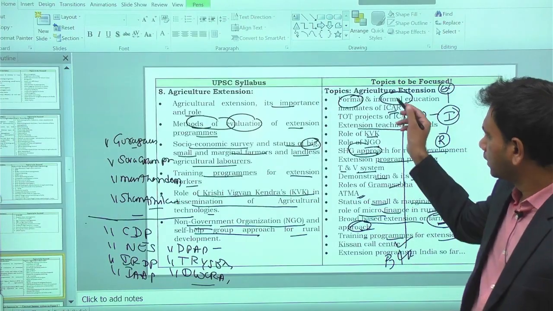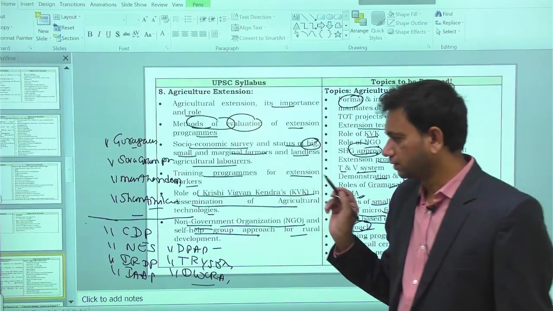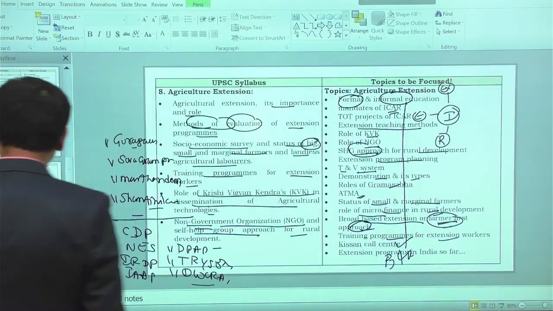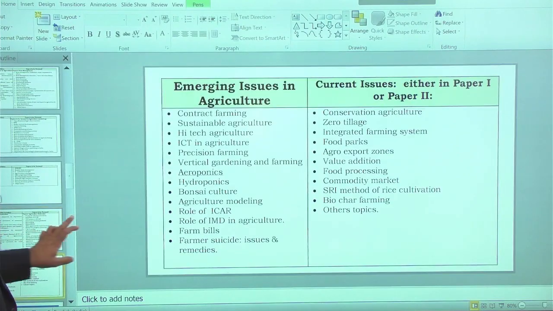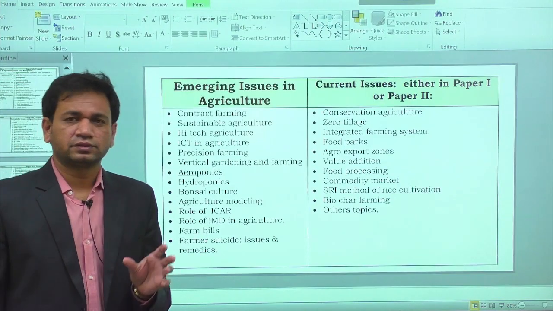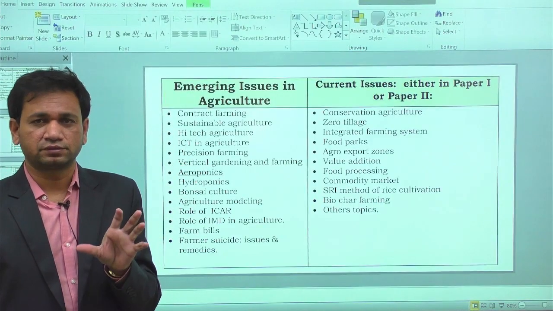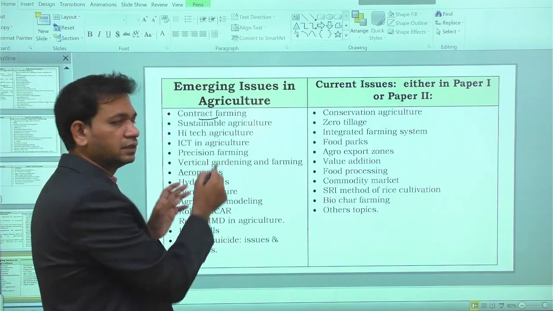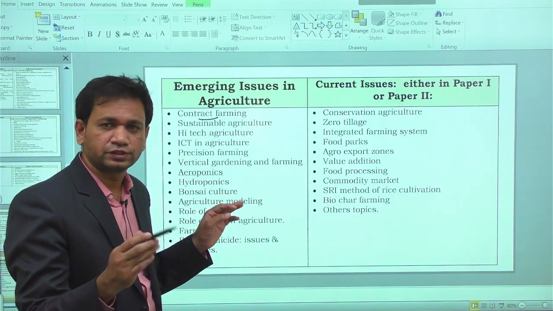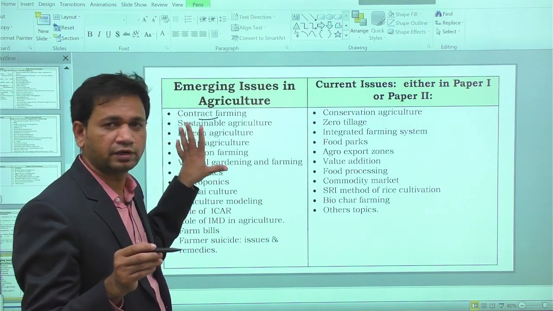See, these are the topics taken in the classes from agriculture extension, right? Apart from that, in paper one, we don't have any syllabus for emerging concepts in agriculture, but it is all about current affairs. Whatever topics we get in the newspaper, like contract farming, right? So there is an agreement between two parties to produce and supply goods. According to that, we can expect one question from contract farming in paper one.